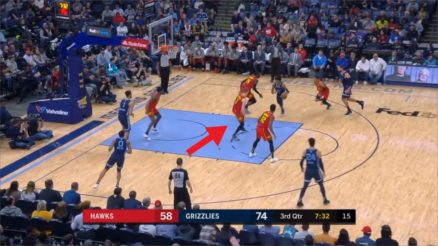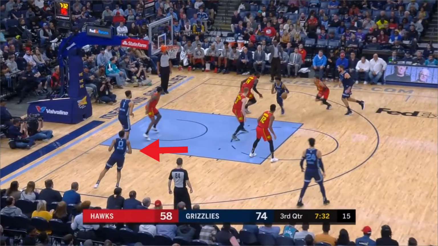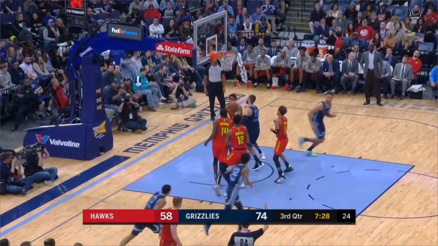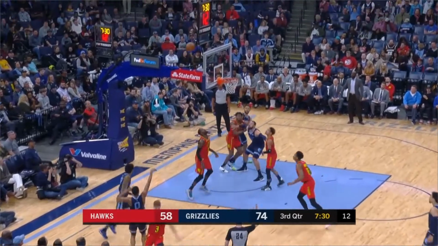At this point, Kevin Huerter has completely abandoned his man to help on Ja's penetration, and DeAnthony Melton is wide open in the corner. Ja not only finds his wide open teammate, but he delivers his pass in midair, making it impossible for the defense to close out.